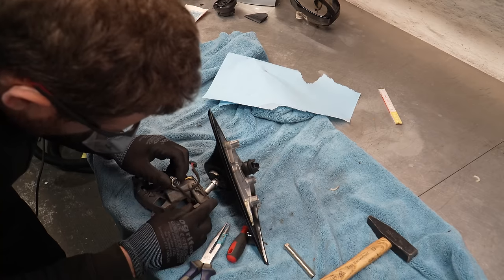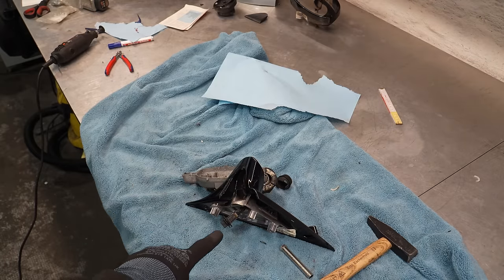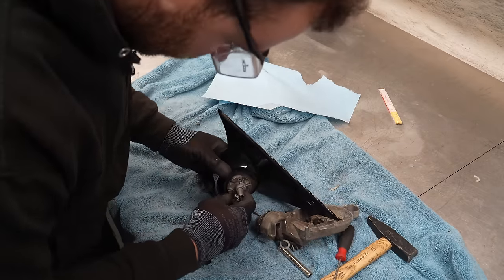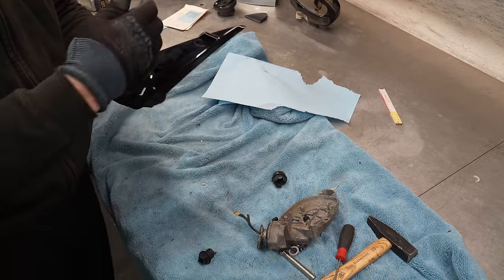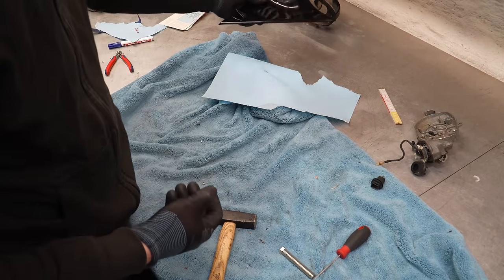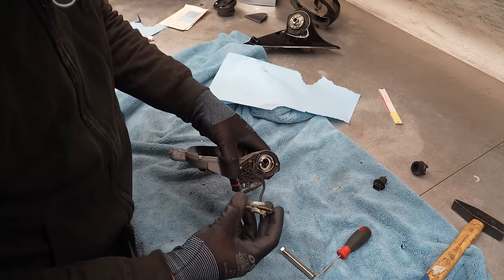There it is. Need to extract the wire somehow. I don't need to cut the wires. Can just unclip the connector here. Right? Yes. And now pull through the wire. Boom! The base is free. So I need to knock this out. So that's the old sleeve. Put this on the side and now we can focus on this part here.